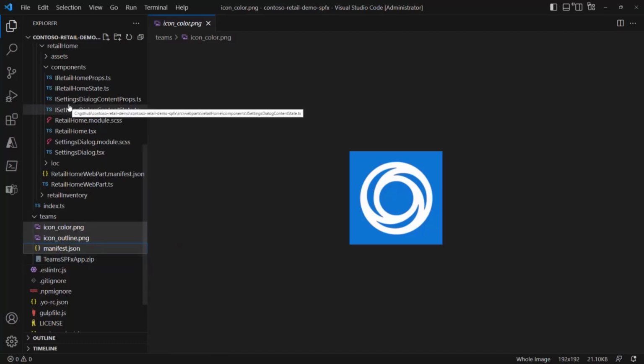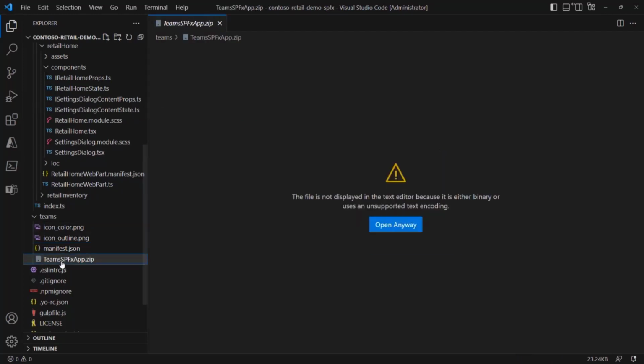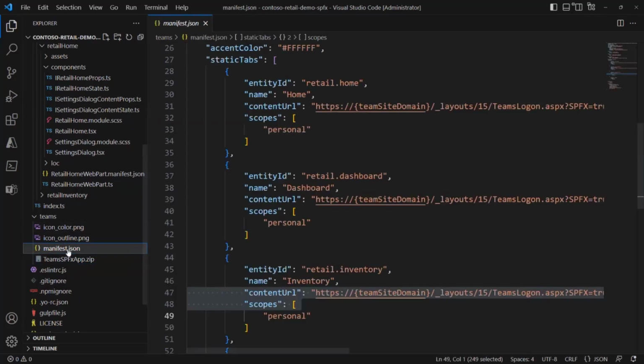And when you do the bundle and package of your SharePoint Framework solution, and then upload it into the app catalog, the server-side infrastructure of SharePoint Framework will understand that there is a custom zip file with a custom manifest and will use it to do the actual provisioning of the Teams application inside the Teams catalog of apps to make your application available in Teams and also, automatically, in Outlook.com and Office.com.